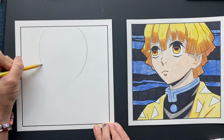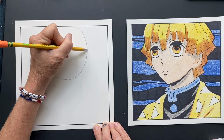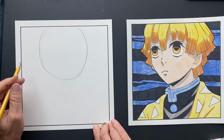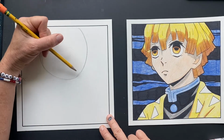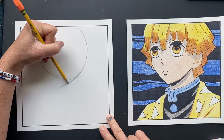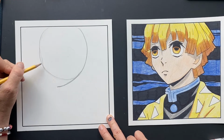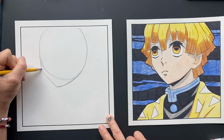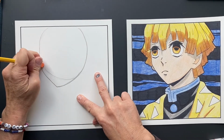So let's make a circle. So it's like it's coming off the page. Okay, kind of like a circle. And then now we're gonna put the side of his face because as you can see, he's got a pointy chin. So over here, we're gonna bring this down, have it come down. And then this part is going to come up. So we're gonna make this come up. So now we can erase this part.